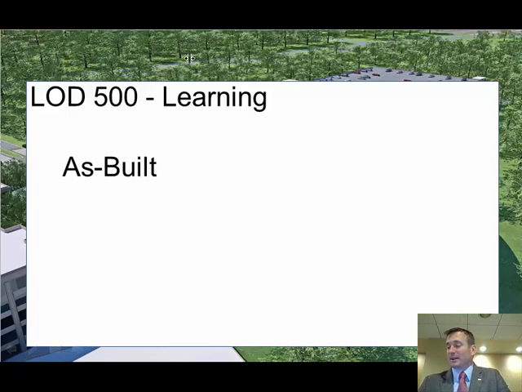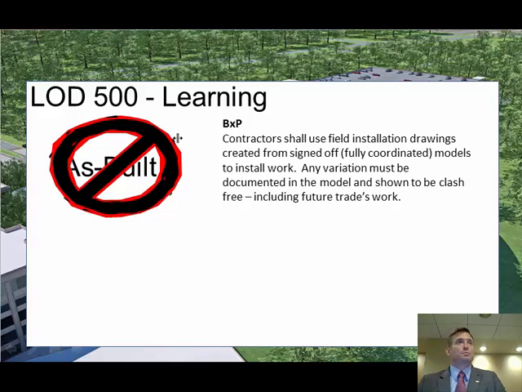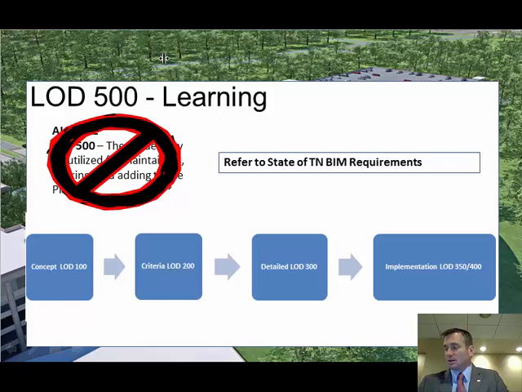So I am running out of time. I was going to talk to you about AIA produced LOD 500. I was going to tell you why LOD 500 doesn't work. That is kind of fun, though. I'm going to tell you BIM should eliminate as-builts. You guys should never have to do an as-built. Just so you know, start thinking along those lines. BIM should be efficient.